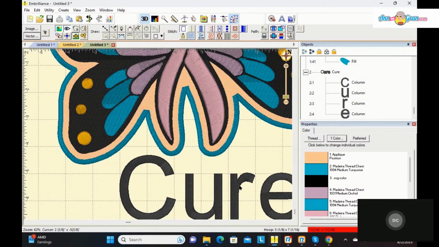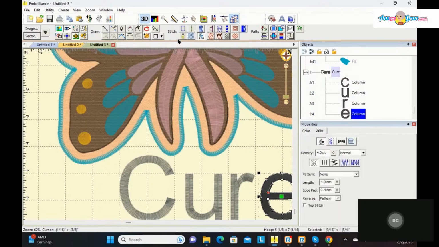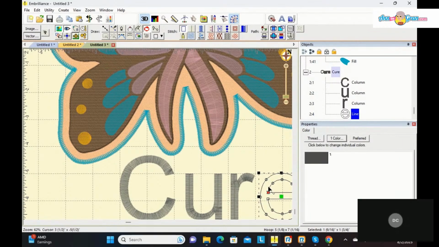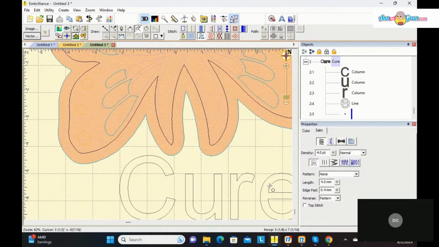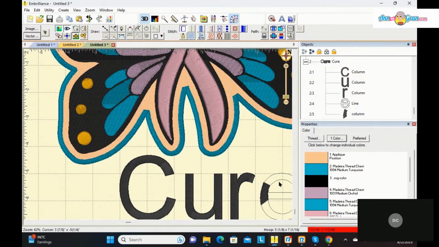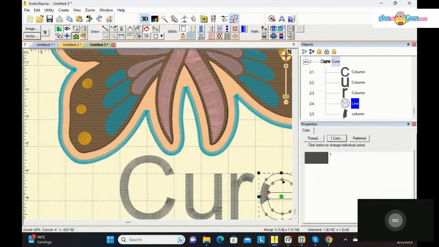I might want to take this area here and do some manual punch to get rid of the way it connects at the crossbar. There's more than one way to skin a cat.